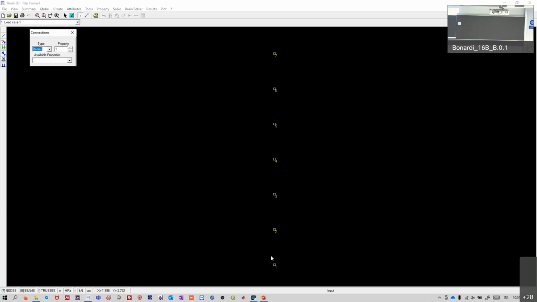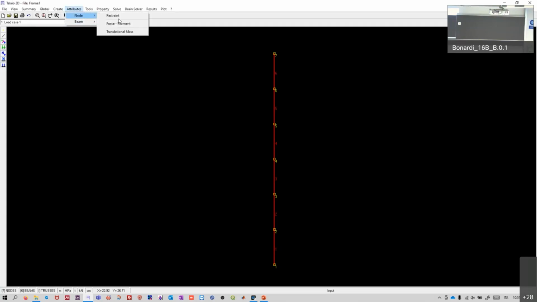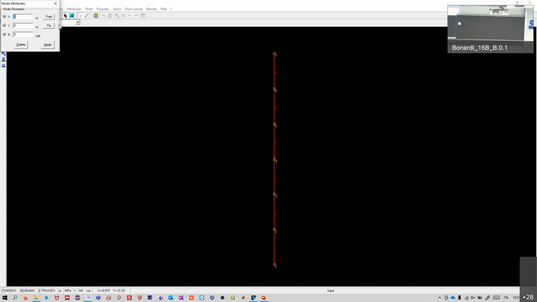We create the elements which connect all the points that we have created. It is important to connect all the nodes because otherwise there will be no possibility to apply the seismic loads. And as soon as I get there, I will ask you how I should proceed.